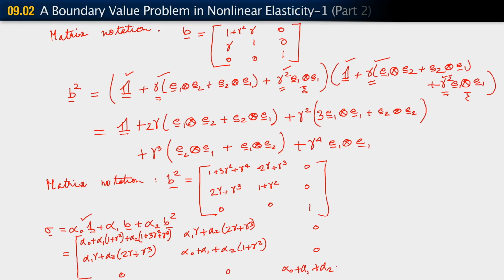Okay, all right, so that's it. That is sigma. Remembering, however, that alpha 0, alpha 1, and alpha 2 are all functions of the principal invariants of B. So those are not just constants. All right, so we have this form. We'll stop the segment here. When we come back, we will inspect it and see what there is for us to learn from it.